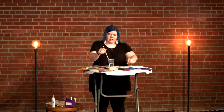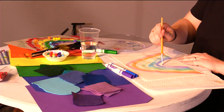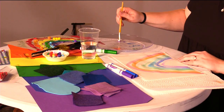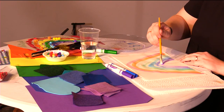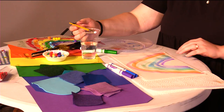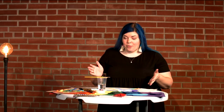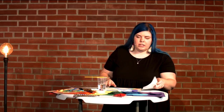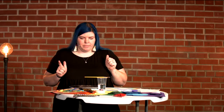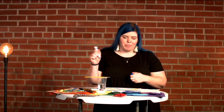And then violet is our last one. Let's go ahead and get that. And there's our violet. All right, so there's your rainbow. But remember, like I said, there was a phrase that went with the rainbow. Does anyone remember that phrase? Let's be awesome. No, that wasn't it. It's pretty close though. It's let's all be well.